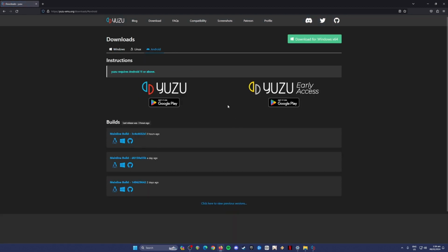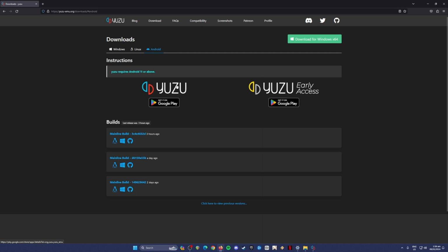So if you're ever interested in playing this game on your Android phone, you can do that now, but only on the latest and most powerful Android 11 or higher mobile device. There are two versions of Yuzu Emulator, which is true for Windows, Linux, and Android: the free version of Yuzu and the early access version. The early access version will require you to pay one time, and that will help the developers massively in developing Yuzu Emulator, and you'll gain early access to updates a week or two before the free version. So if you can wait a week or two for an update, the free version is just fine for you to install.